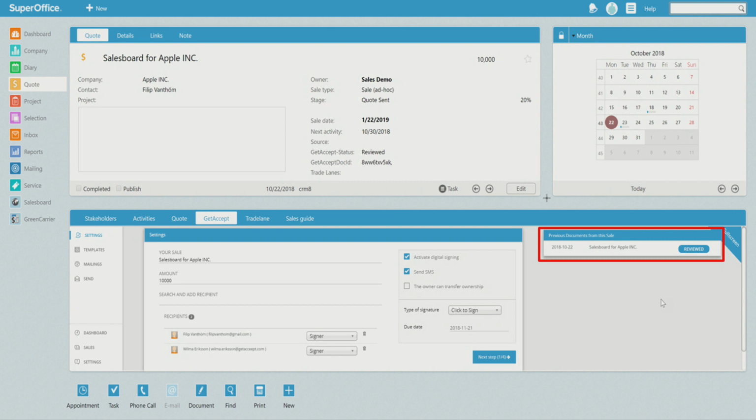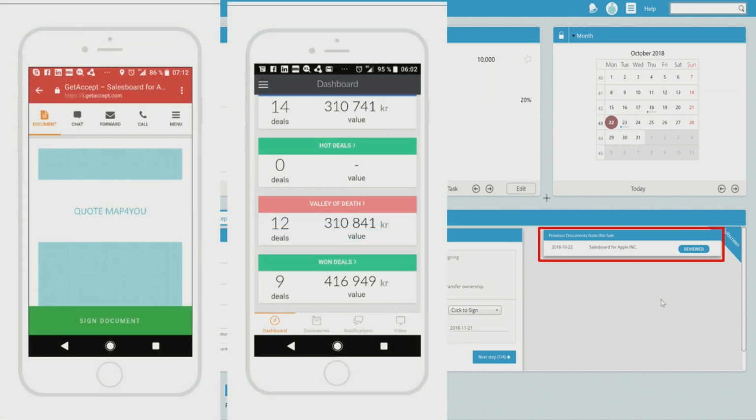And afterwards in SuperOffice you can see the status. Reviewed means that the person has opened it and reviewed the document. So as a sales rep, you can see that. And this is how it looks for the customer. They get an SMS and they open the document and they can sign it directly in the phone.